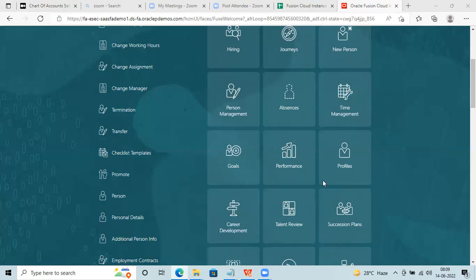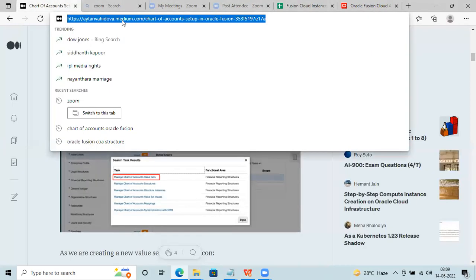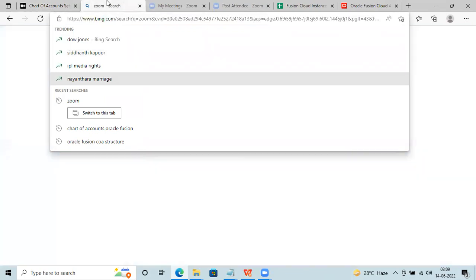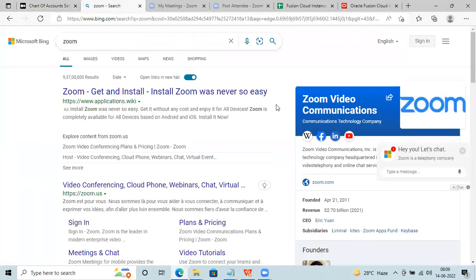Okay. As a practice, what I want you guys to do is, did I share this link? I'll reshare this link with you. Please have a look into this. This is really important. This is the best setup and best example you can see for chart of accounts. Chart of accounts overview is part of our discussion, because chart of accounts configuration more comes with the finance person, as this is an SCM training. But I still wanted to share it, as I have sent this document earlier also to other colleagues with whom I was sharing the training.